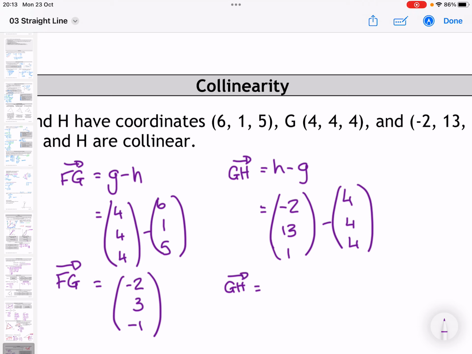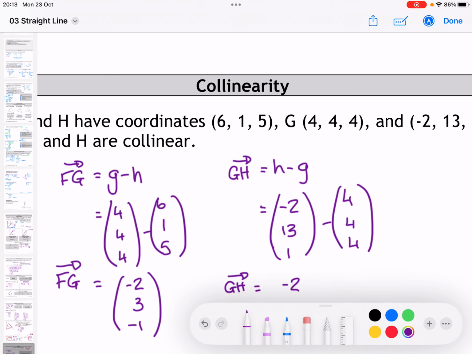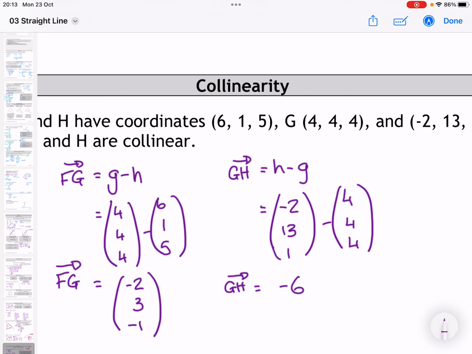What am I getting? Minus 2, 9, no, minus 2, what? Since when was minus 2 minus 4 minus 2? Come on, woman. Oh, that was huge. Minus 6, sorry. 3, well, right, what am I doing? 9, I'm looking at the answers to the other one. Minus 3. That's right.